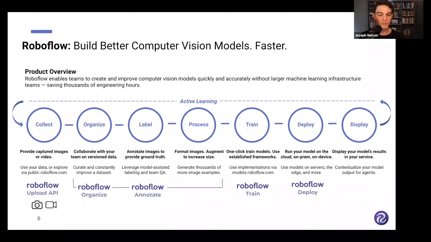In general, when you build a computer vision model, of course, you need to have images or video collected. And that's the first step, making sure you have a healthy data set of places to get started. A common question is, how many images do I need? And generally what we like to say is enough to have an initial model.